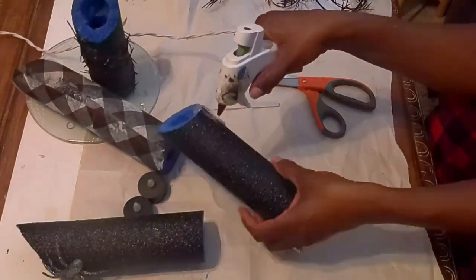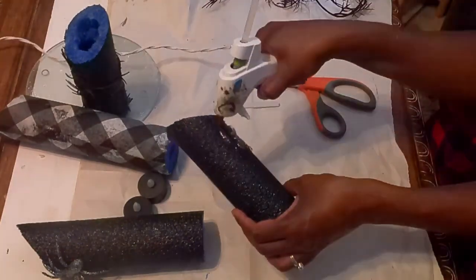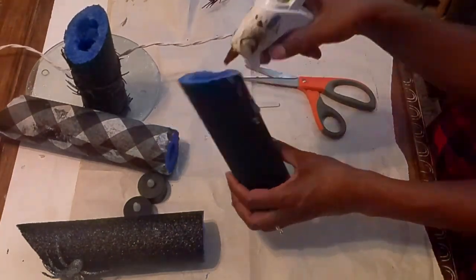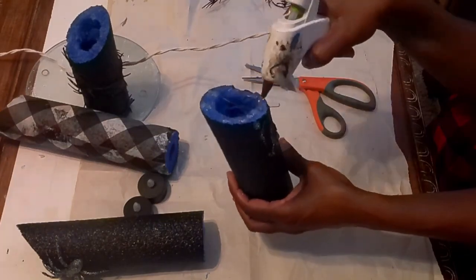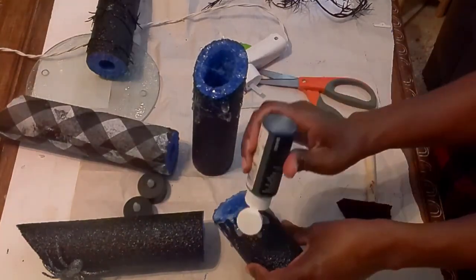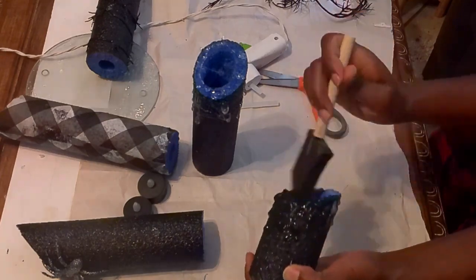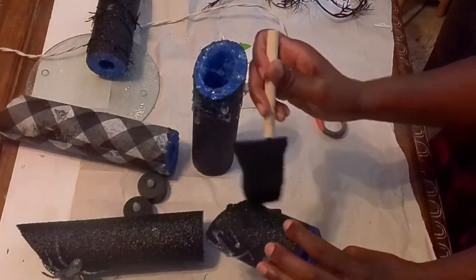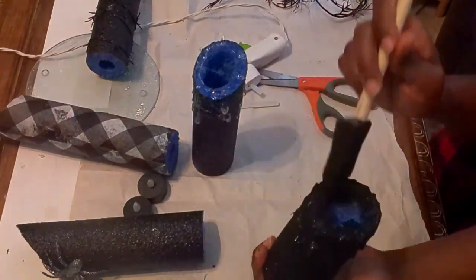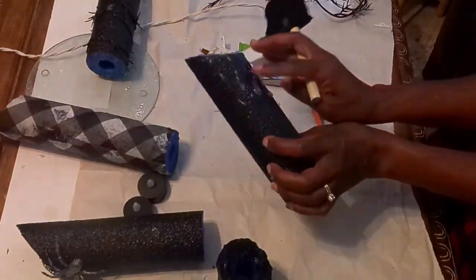And then here I am just taking the glue and trying to make it look like the wax is melting, which I was having a hard time doing, and the glue was just kind of going everywhere, and it was not coming out like I wanted, but I think it actually still ended up looking really nice. So once I have the glue like I want, I'm going to take my black acrylic paint and cover the glue in those areas so that it looks like the wax is black, and it looks like it's just melting and going down the candle. And I'm also going to cover the glue at the top of the candle.